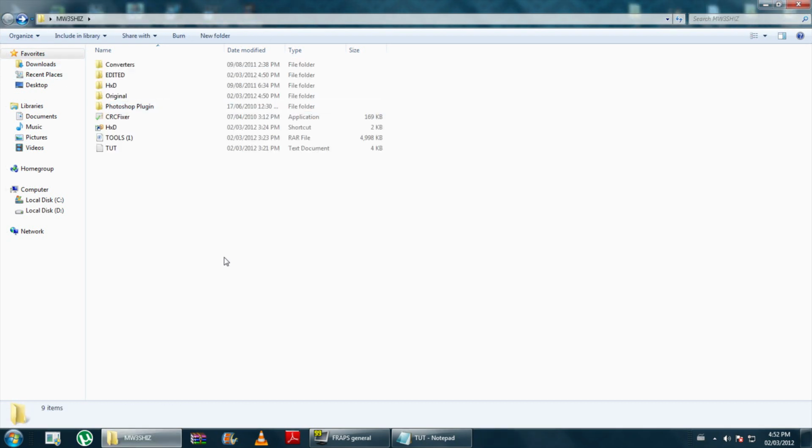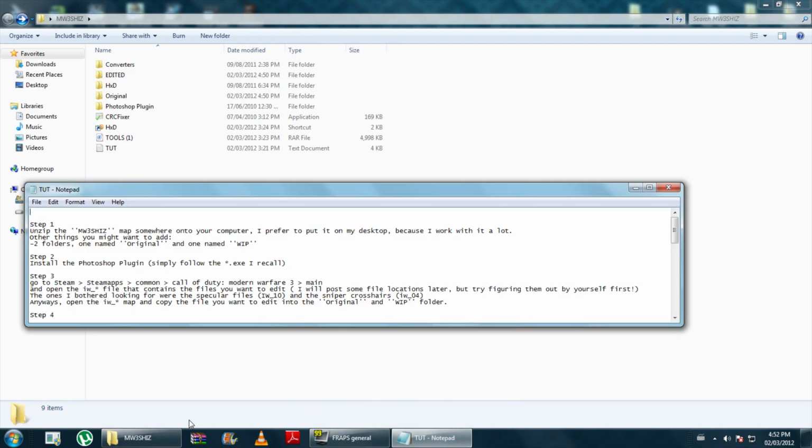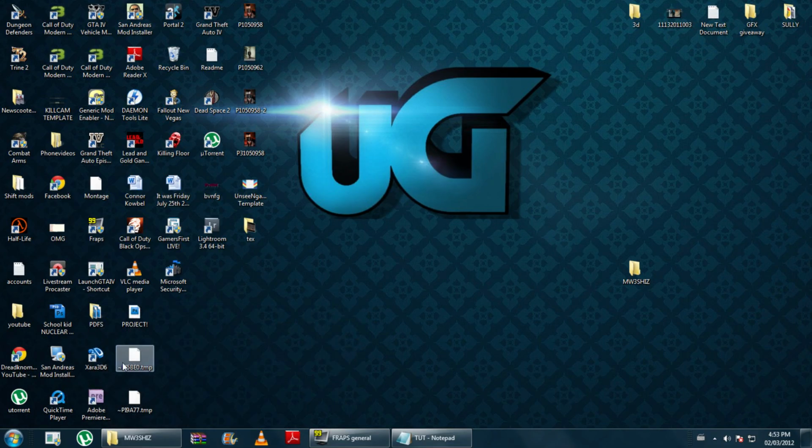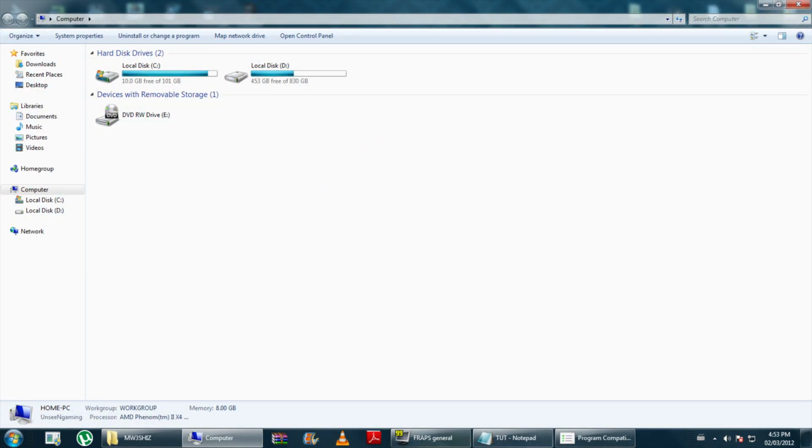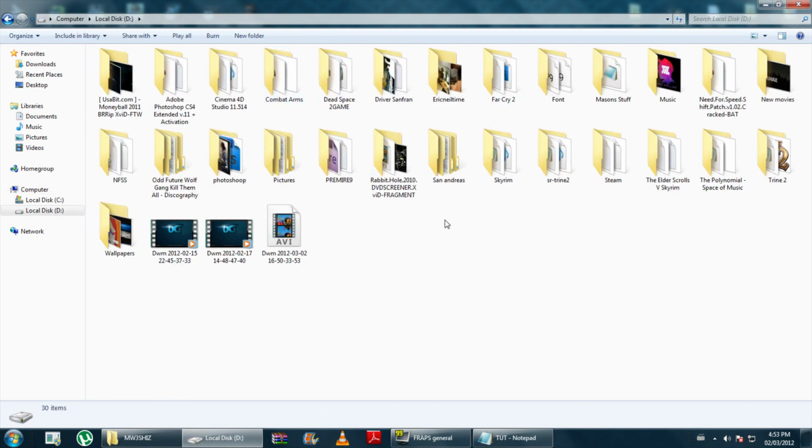Now, once you've done all that, guys, you're going to want to go into your Steam folder. This is where you're going to get your gun camo to mod. Of course, you can mod any other texture in the game, like claymores, fire, smoke, buildings, anything, but for this tutorial, I'm going to teach you how to make custom camos. Now, browse to your Steam folder, which is usually under Program Files, but mine is in a different area, since that's where I put it.